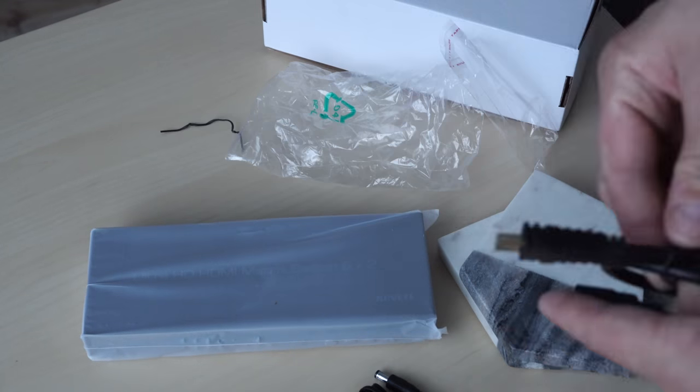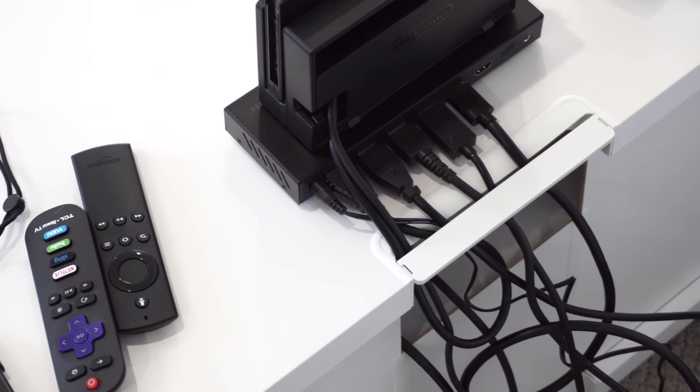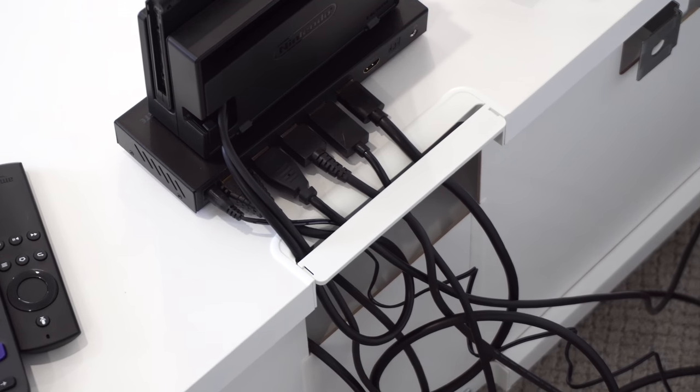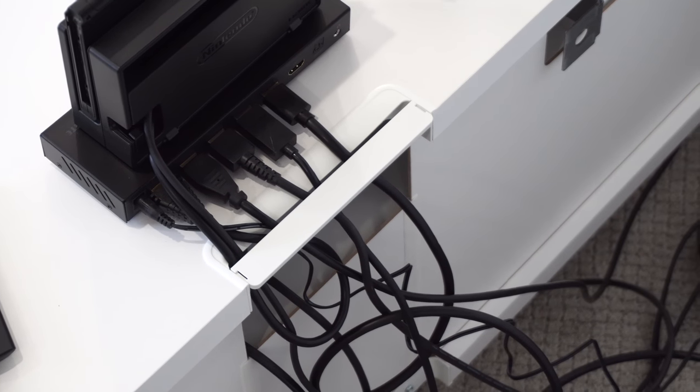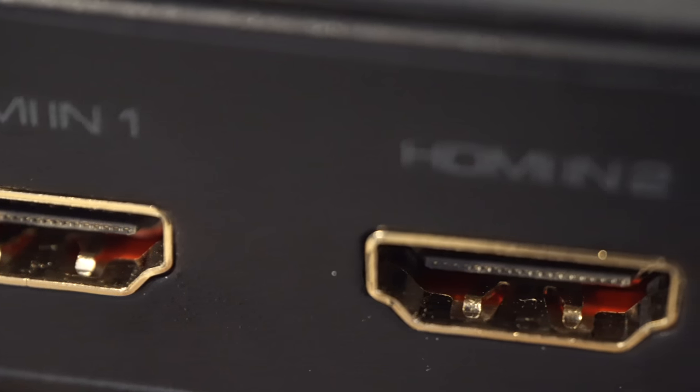So, long story short, I got a new TV, which I have not reviewed, but the fact that I don't review TVs is a video for another day. Anyways, I got the new TV, and it has three HDMI ports, but I have a lot more than three devices that go into the TV. So I needed a cheap solution that would let me plug in all of my devices without A, having a million cables, and B, without having to unplug a million cables to switch between all of my different devices.